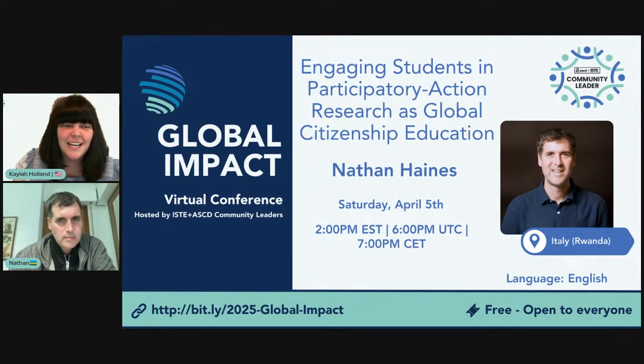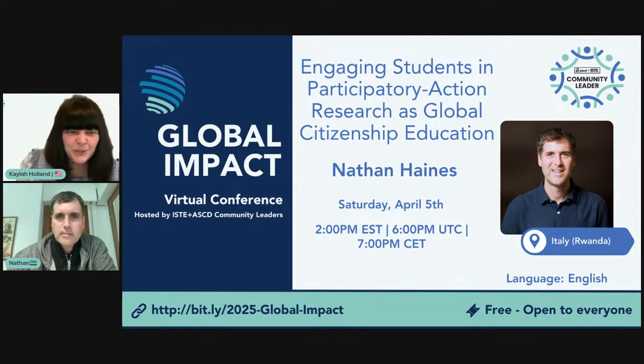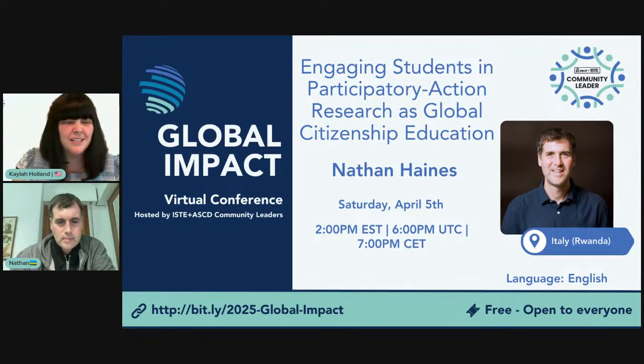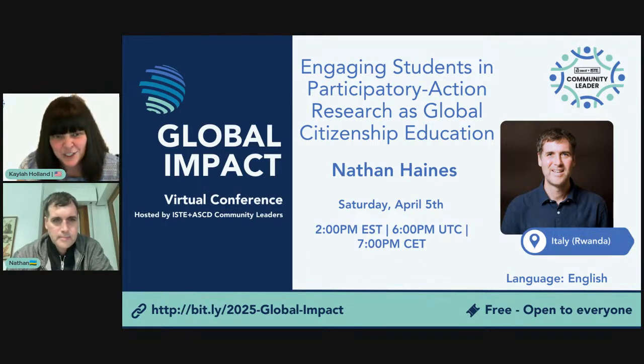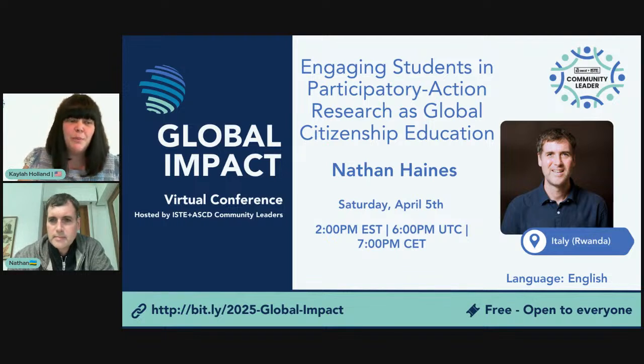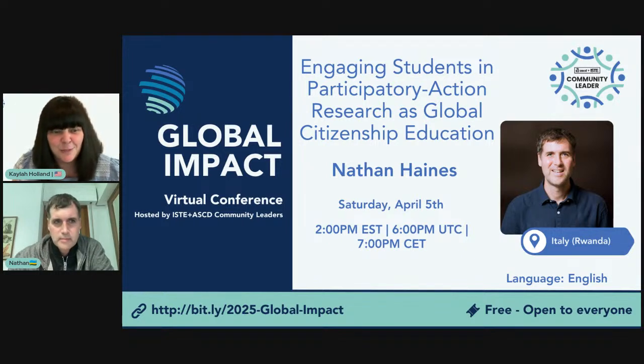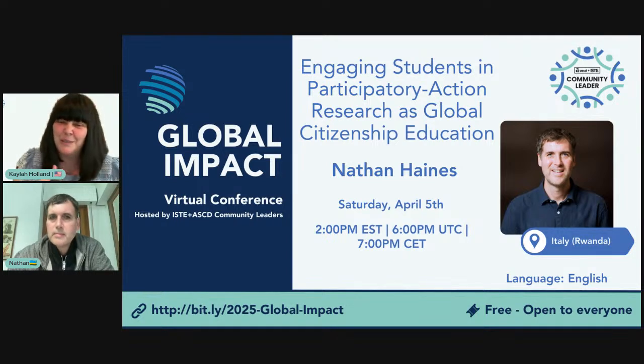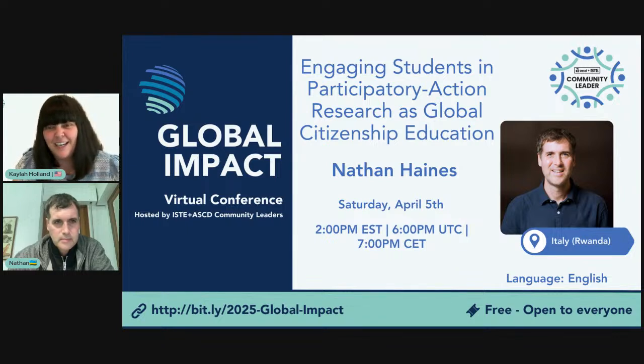His session is going to highlight how he created a class for 12th grade students called Critical Global Citizenship. And he did this to engage students in a process of participatory action research with 2 community partners in Rwanda. Nathan is a high school social studies teacher at the International School of Kigali in Rwanda. He's been in the East African region for the last 13 years, teaching a variety of subjects, including business, economics, history, psychology, geography, and government.